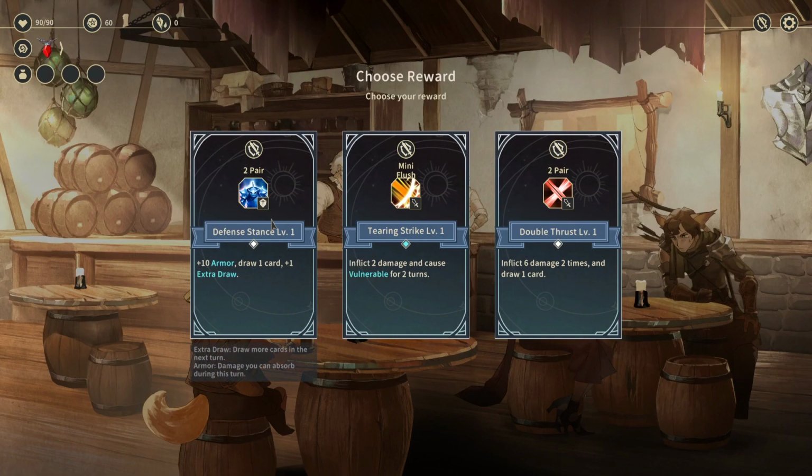Choose a reward. 2 pair. I don't know what this 2 pair thing is. Or in this mini flush 2 pair. I guess maybe this game has some kind of gambling element to it. I'm seeing the word flush. Flush makes you think of straights and flushes and decks of cards. Maybe it's some gambling element to it.